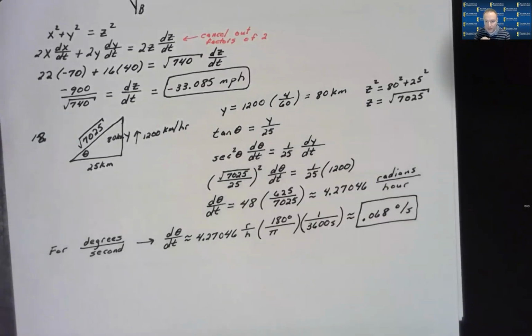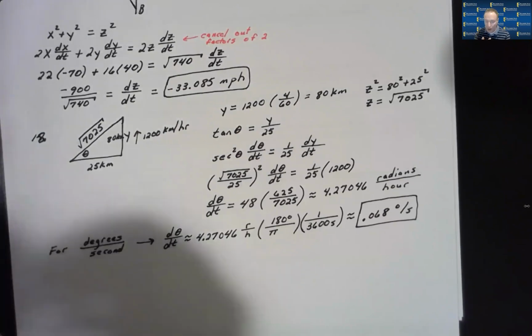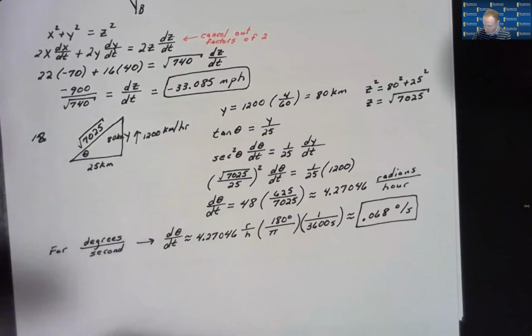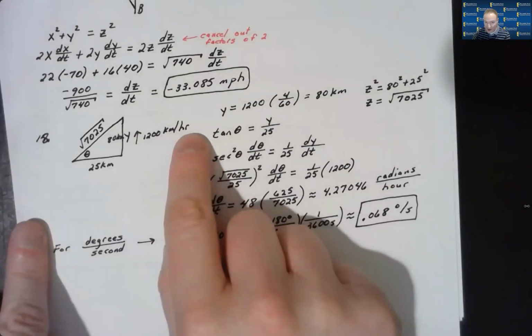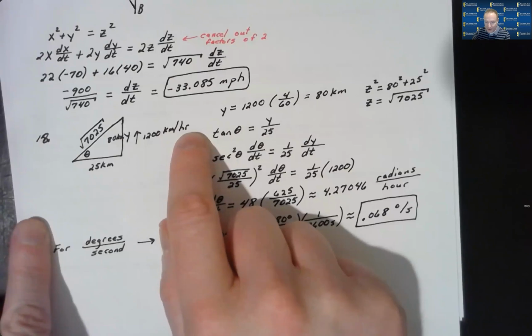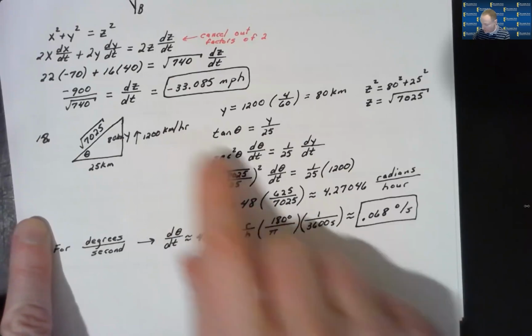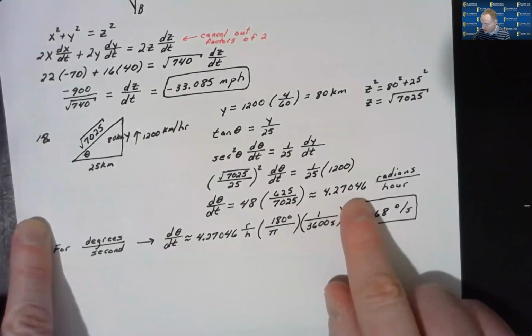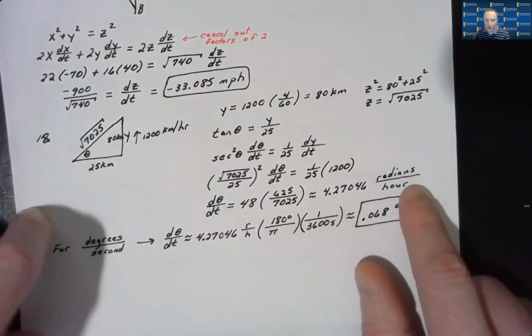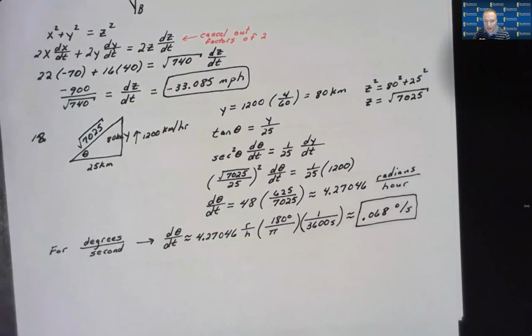And now it's important to understand the default answer you get anytime you're working one of these problems and you're trying to solve for an angle, the angle will be by default in radians, not degrees. And the unit of time measure in this problem was in hours. So this is kind of a quite unuseful answer of, hey, it's increasing by 4.27046 radians per hour. When most people want an answer, and I'll try to make sure on your test that I say, please put your answer in degrees per second, you say, well, okay, that gives me a little bit better idea of what's happening in the problem, how fast it's increasing in degrees per second.